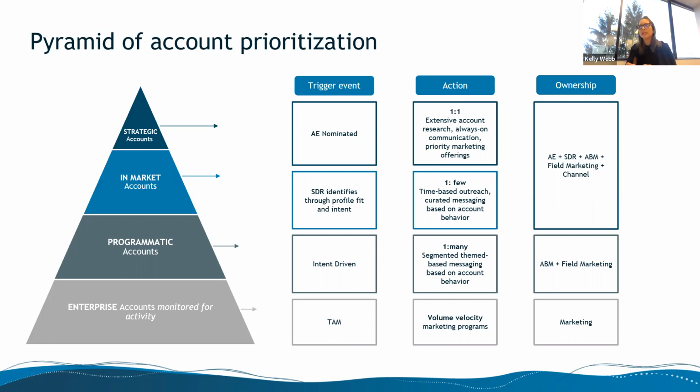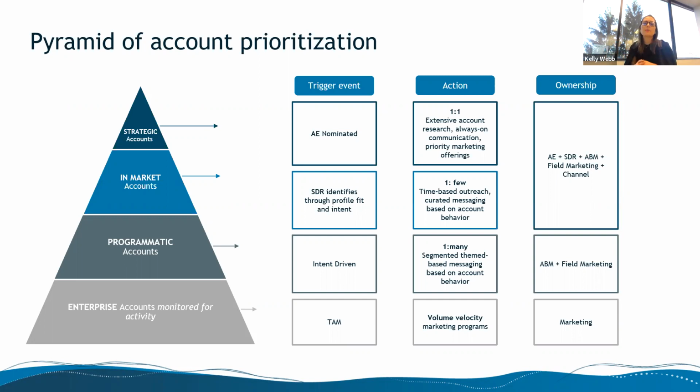This is our one-to-many approach, where marketing has these evergreen programmatic streams that we've created to activate those theme-based clusters I was speaking on earlier, based on that account behavior. Typically, I would say the owners of this specific function are going to be our ABX and our field marketing team. So think webinars, think, like I said, these programmatic display ads from an ABM perspective.